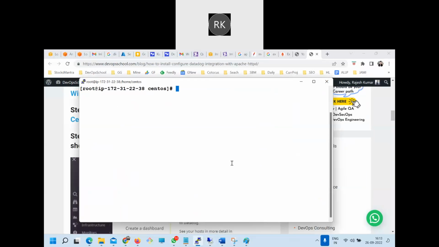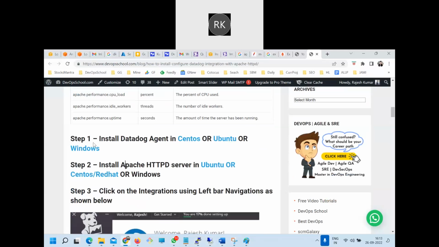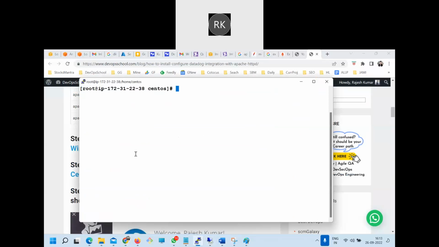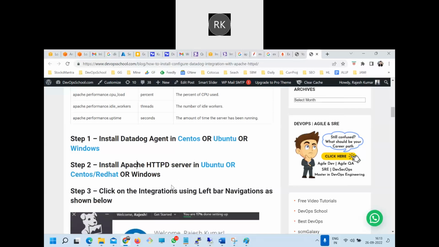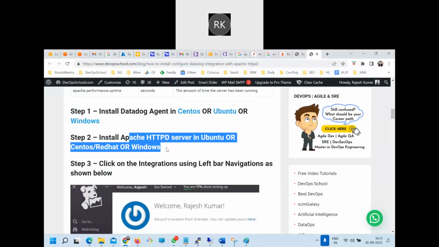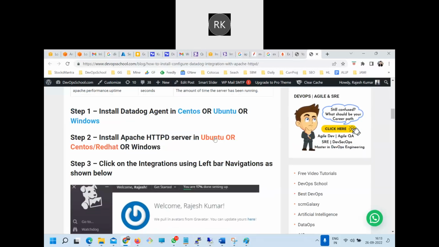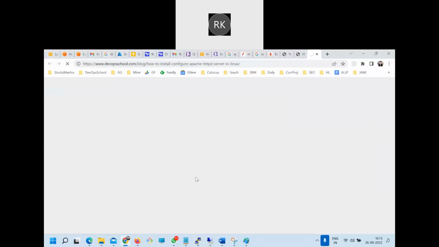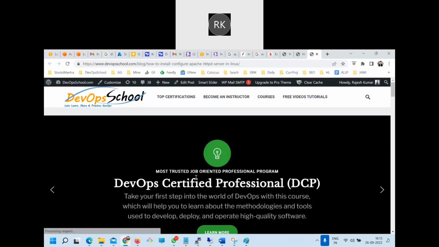Yes, okay. So first thing, I'm going to install the agent. Did I install the agent? Yes, I have the agent already installed. Just some time back, I did it in the previous session, and you have also done it, I believe. So the agent is running, no problem. Now, second thing, I have to install the HTTP server. How can I install it? If you want to install the HTTP server on Ubuntu or Red Hat, you have tutorials here. That's not a difficult thing to do, by the way. It's not a challenge.